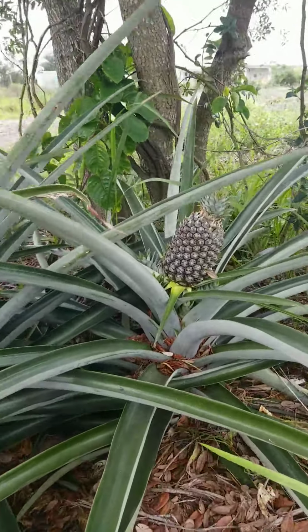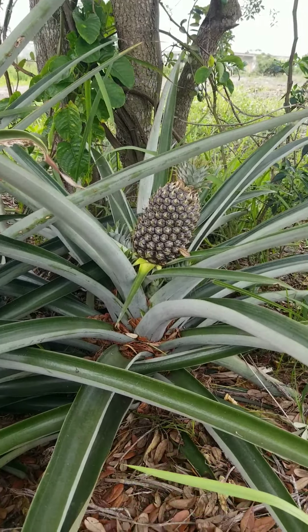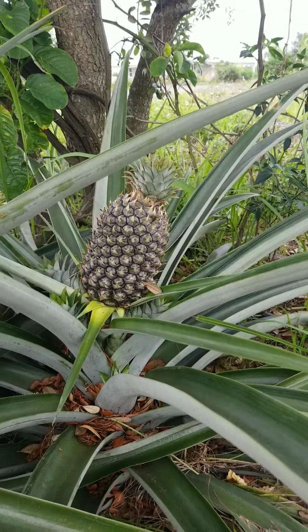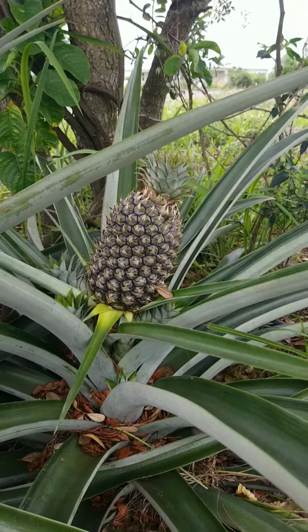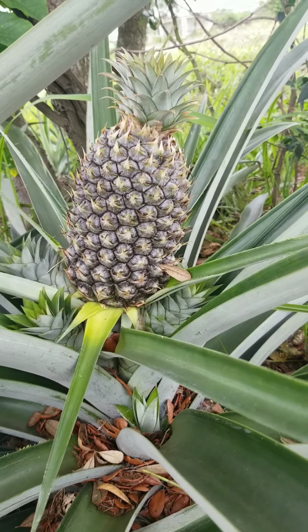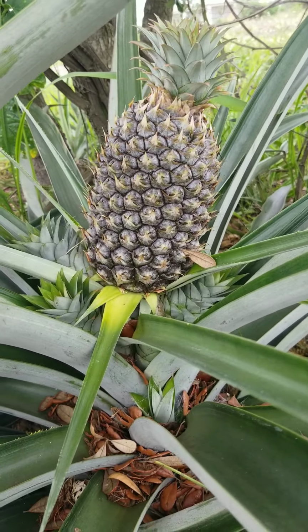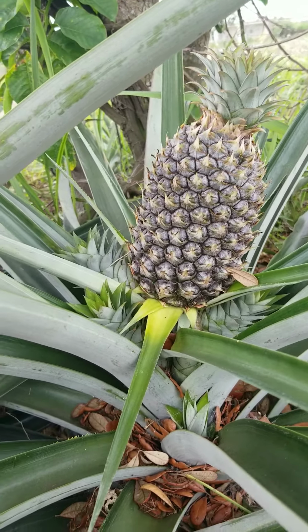Hey, I want to make a short video here about my pineapples. I am very excited because this is the first time I'm growing these pineapples this way. I mean, I've been trying for years, but I've never been able to have any pineapples till this year.